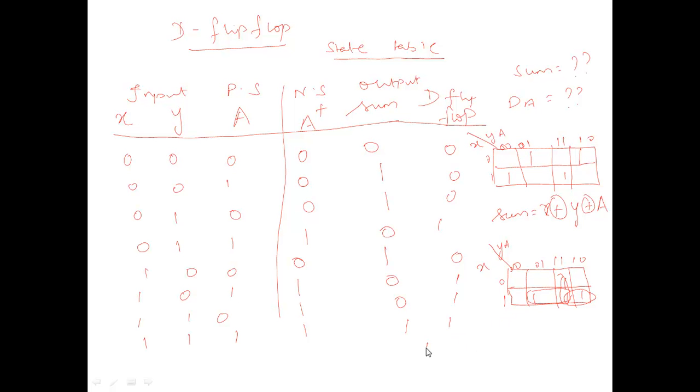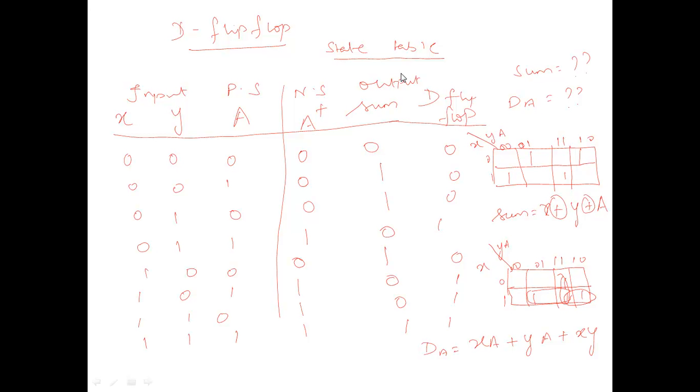So from this, what is DA? DA is nothing but X into A plus YA plus X into Y. This combination will give you XA, this combination will give you YA, this combination will give you XY. So like you can see, if you give X, Y and A as an input to the full adder, it will give you the sum X exclusive OR with Y, exclusive OR with A, and the carry is the DA input. Okay, so for implementing this, already we have done the sum.